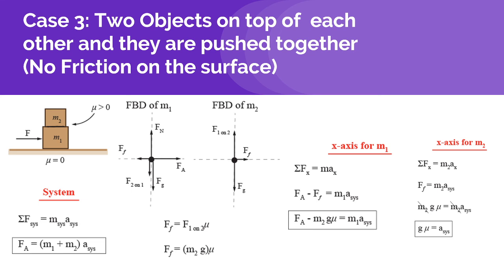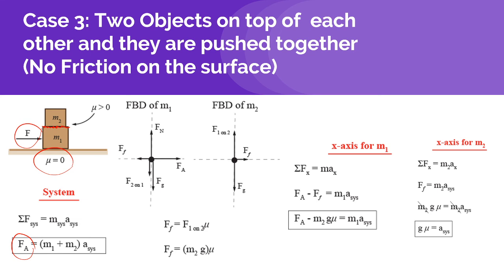I don't remember if you guys had those type of questions, but this is a little bit different than the rest. So in the bottom you don't have friction, but there is a friction in between two materials. So the total force for the system is again the applied force. Nothing else is acting on the system. But the free body diagrams are going to be a little bit different this time.